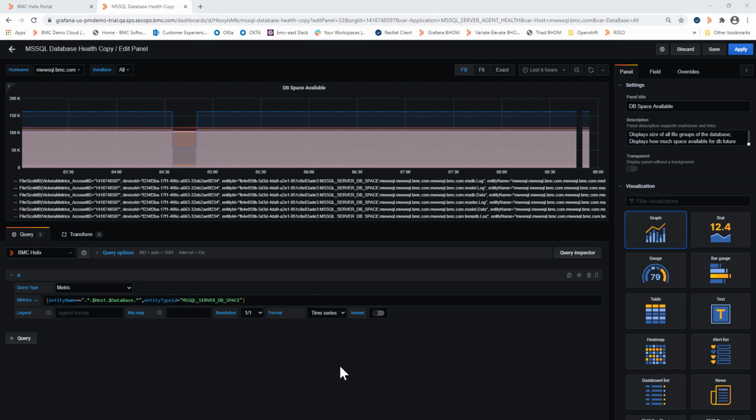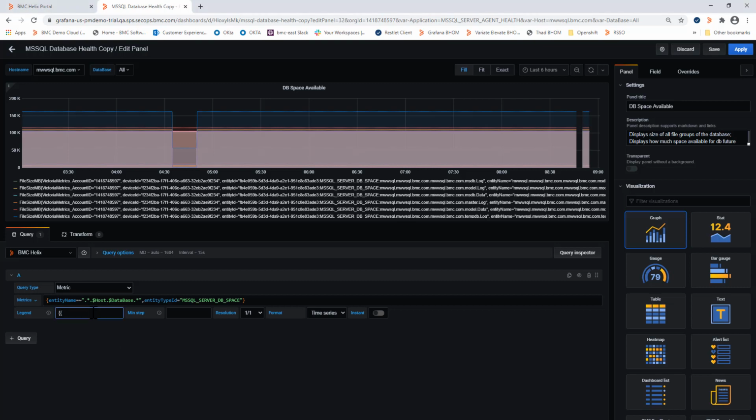Okay, so I'm showing you the panel that gives us that log information. I've made a copy of it, and I just want to show you what we started with. We initially said I want to look at this application class and see what I get back. And then we understood that we needed to focus on the database portion of the entity name because this particular data class, an application class, is related to databases.